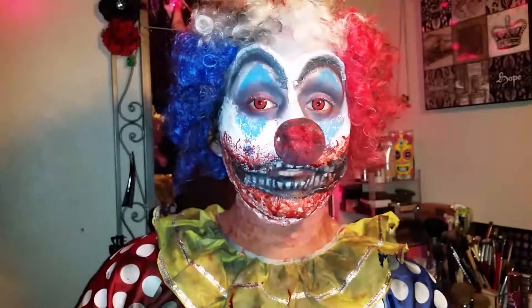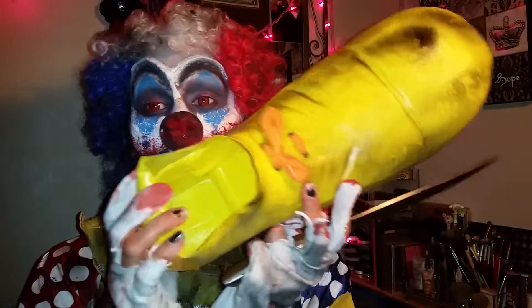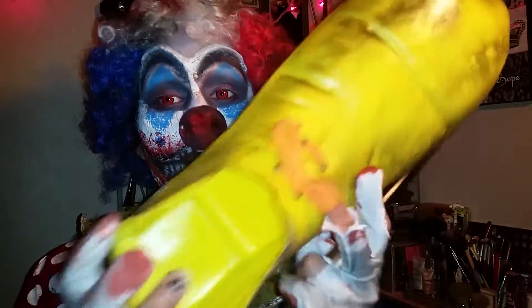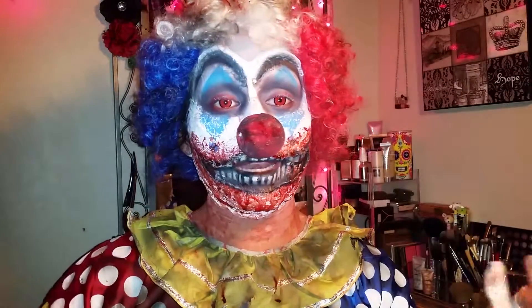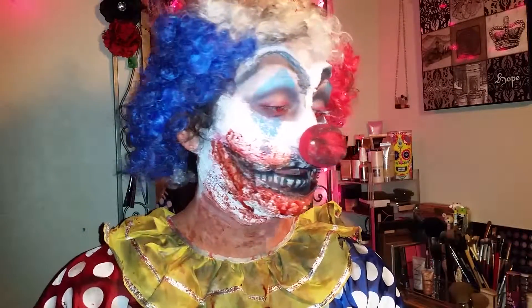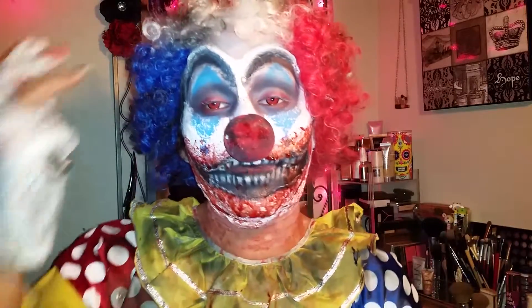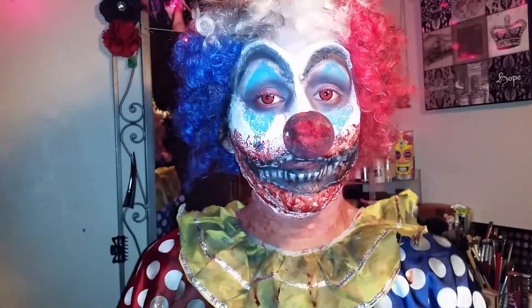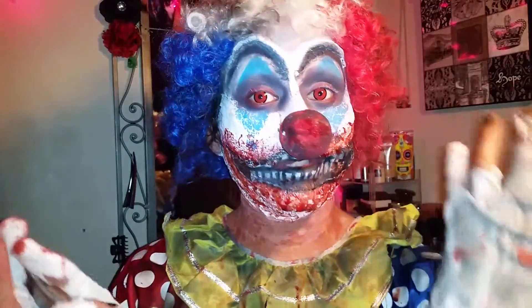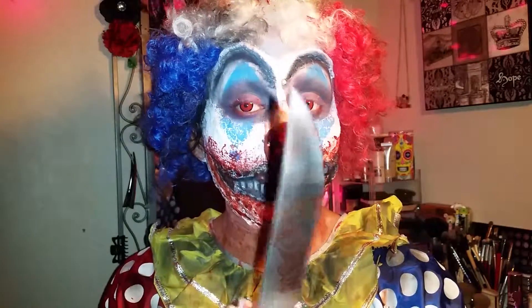I like the costume. I also have these big clown shoes right here which I thought were so cool, but I couldn't wear them. I don't know if I told you, but we were going to have a contest today and it started pouring down raining, so we didn't get to go. I got up really early to do this. I just wanted to show you my costume before I wash it all off — just wanted to make this quick video for you guys.